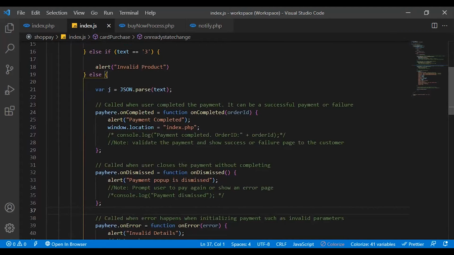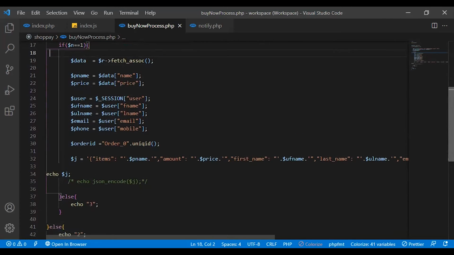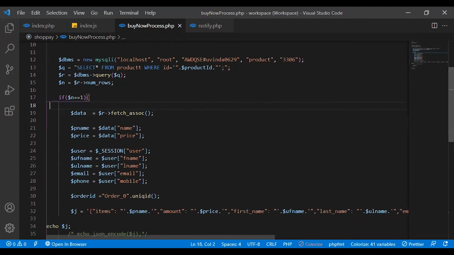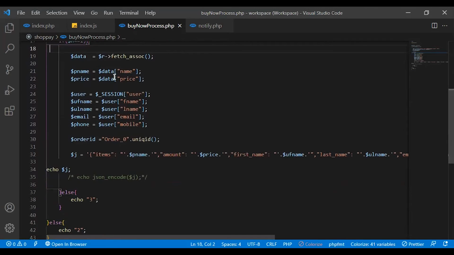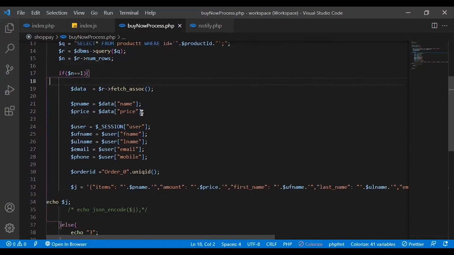After all that, if the product is there, in this buy now process PHP, we have fetched that product data into an associative array and assigned the required details like this. And we have got some user details as well from the session global variable, which is an associative array.